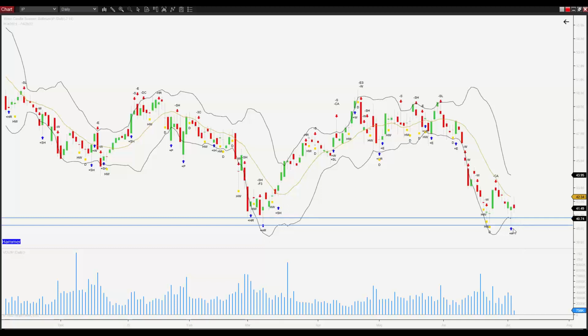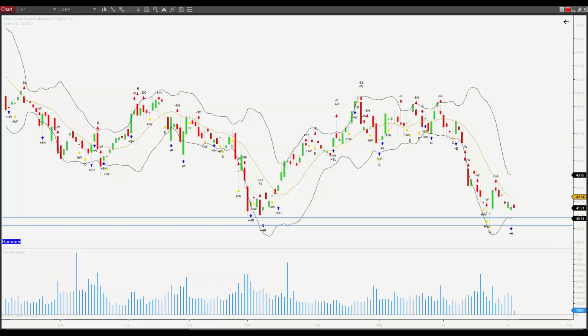And I always get the question, well, why do you only want to buy in there? I want to buy as close to support as I possibly can. Okay, that means I have a lower risk with a higher potential reward. Now, there's a few things to consider on this chart, and I want to make sure I kind of detail some of that for you here, but I want to show you why I highlighted IP.